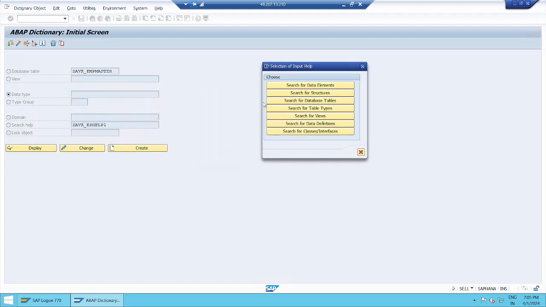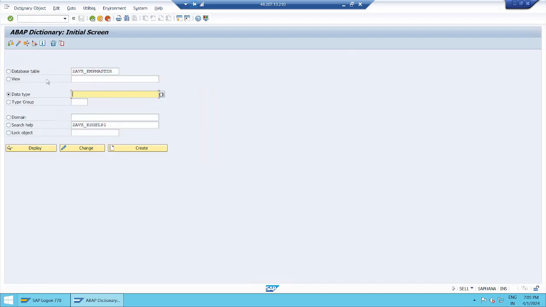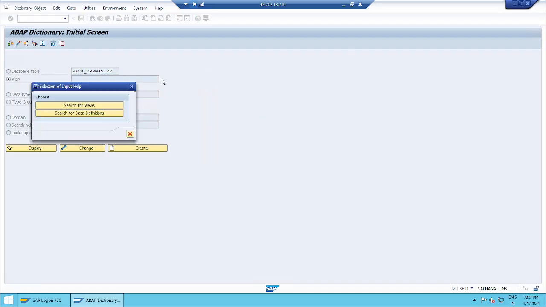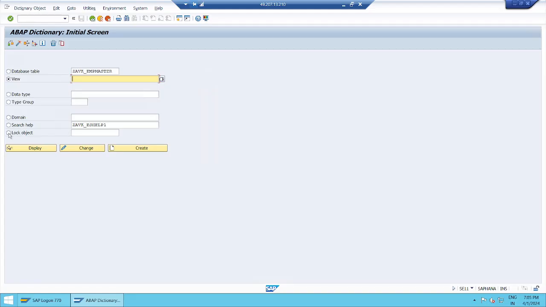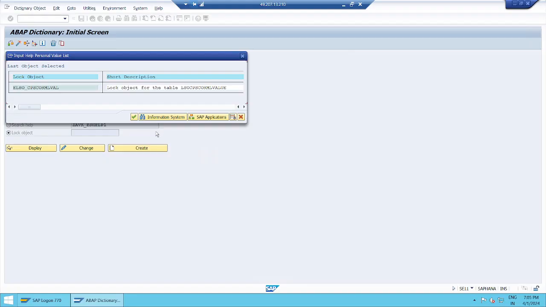So there are many collective search helps. In these collective search helps, you can see search one, search two, search three, up to seven. That is seven tabs or seven alternative search paths. This is called a collective search. If you want to select any one of the collective search helps, what key option should come? We will go to here. There is no hotkey. Even in lock object, no.